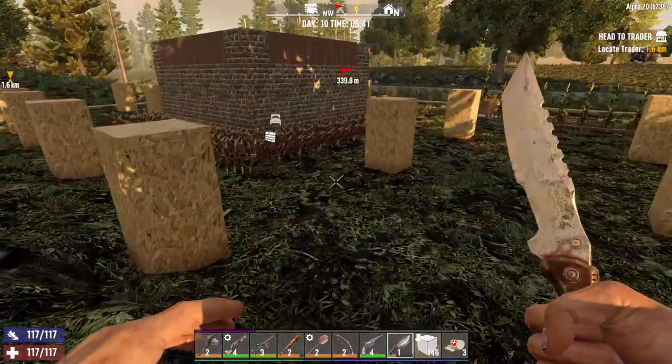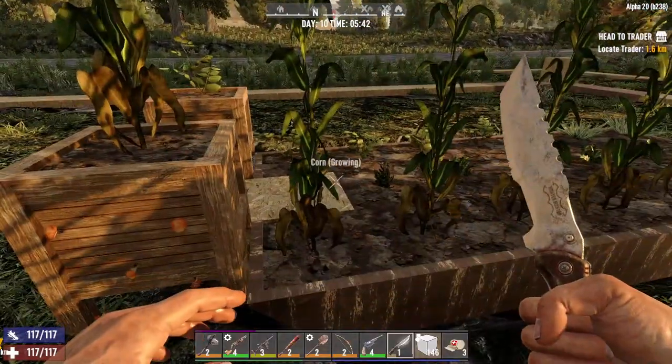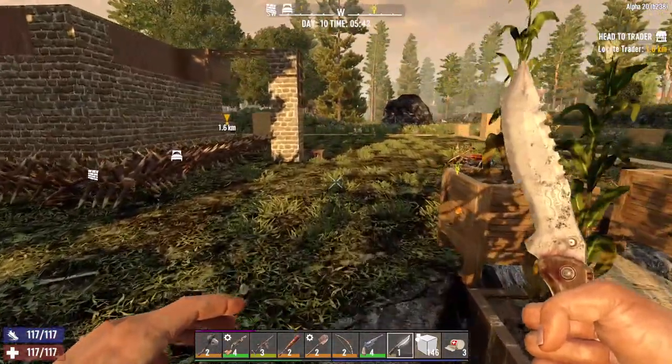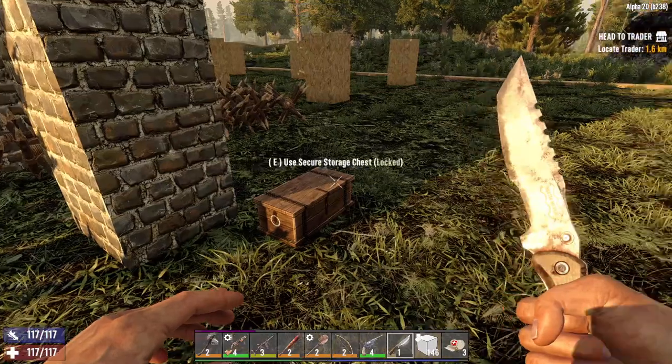Yeah, okay. That is the initial idea. How are we doing out here, corn? Growing. Okay, it's going to be done today. I'll be able to pick corn. I'm going to have some corn. There's four seeds in there.